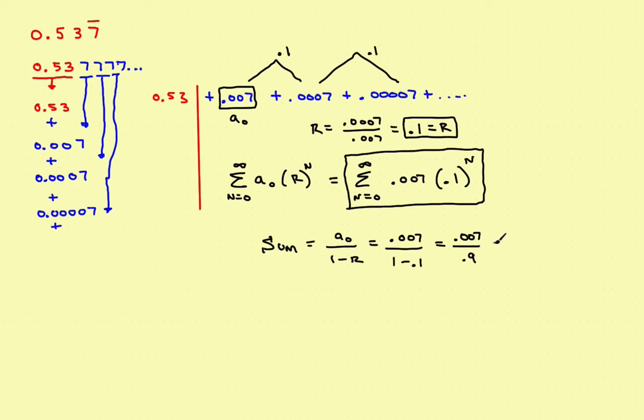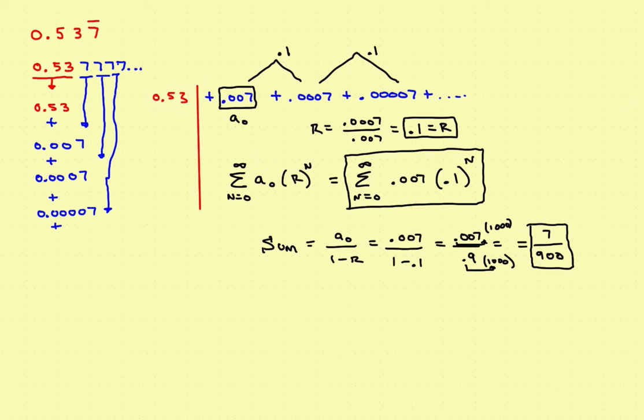Now, I want to get rid of the decimals in this fraction, and to eliminate the decimal in the numerator, I'd have to move the decimal point 3 places to the right. So I'm going to multiply the top number by 1,000. And whatever I do to the top, I've got to do the same thing to the bottom, and I'm just trying to get rid of those decimals. So it will move this one 3 places to the right and give me a 7. It will move this one 3 places to the right and give me 900. So this thing right here is the sum of all of these blue 7s, just the repeating part of the decimal. But I do not have yet the 0.53.